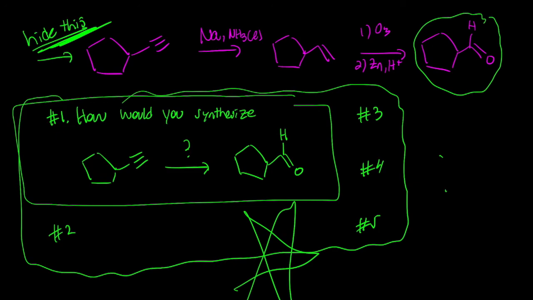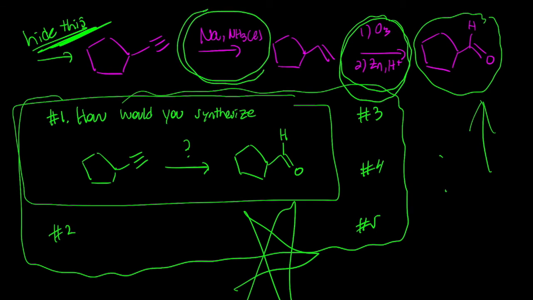There might be more than one way to synthesize this molecule, and it's okay to do that in more than 2 steps, but please just turn in a 2-step synthesis, all right? This right here is considered 1 step, all right? This right here is considered 1 step, so this is what I call a 2-step reaction, so be aware of that. Don't get confused by the 1, the 2, all right? We're talking about 2 synthetic transformations, all right? So let me know if you have any troubles, and thanks for watching.